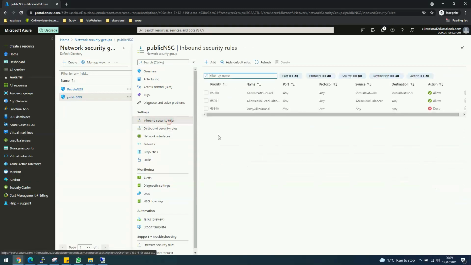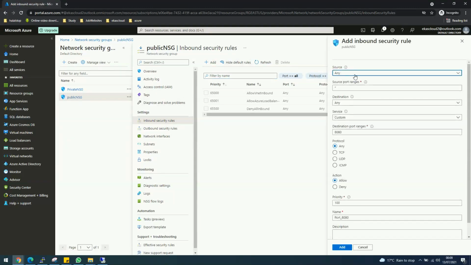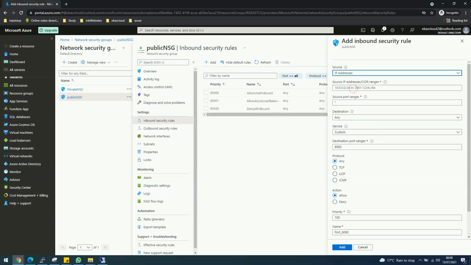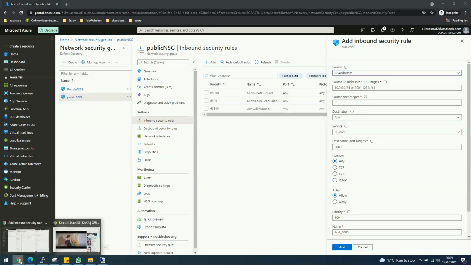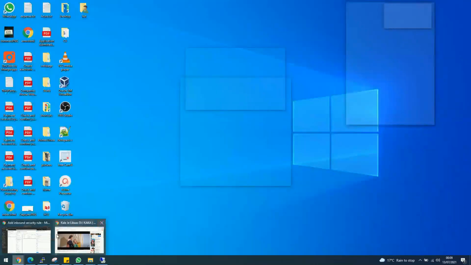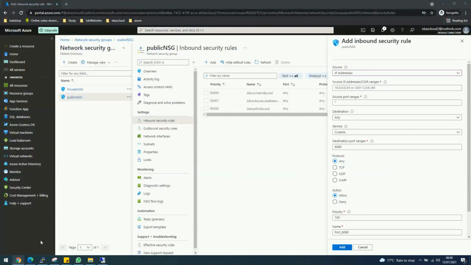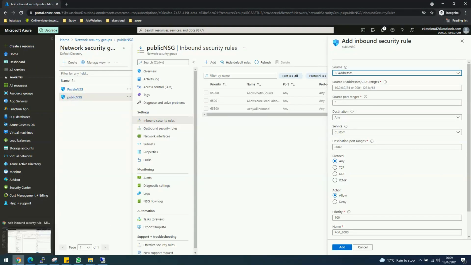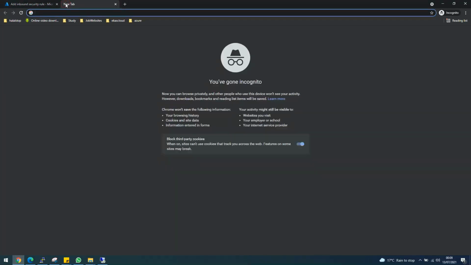So let's create an inbound rule. You can click on inbound rule, add, source. Here is what I'm gonna do. I'm gonna try to add only one IP address, which is gonna be my machine's public IP address, and let's try to get the IP address for my machine.